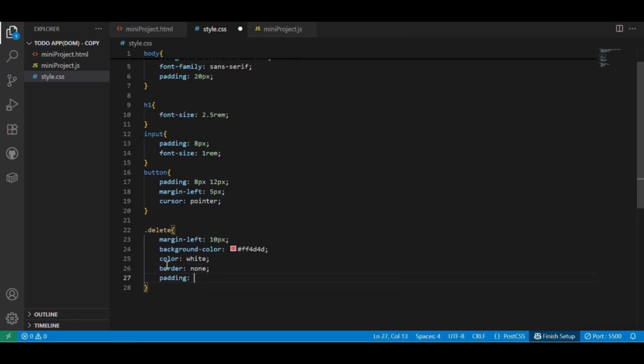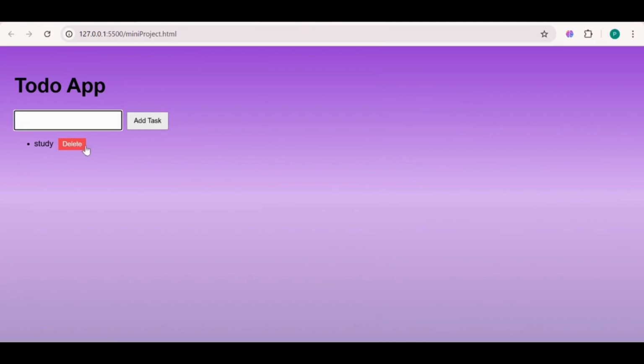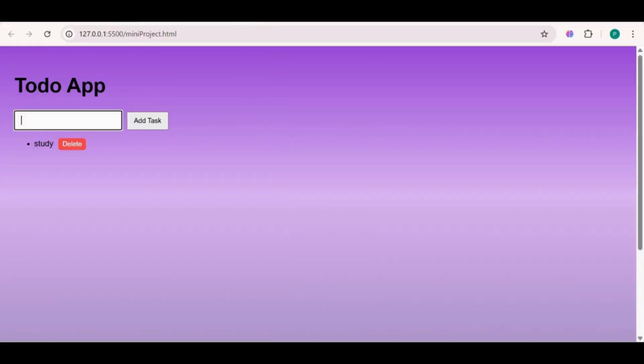And padding with 4 px and 8 px for top and bottom, and left and right. And finally, border radius to soften these sides. We can add 5 px. These portions have a border radius of 5 px.